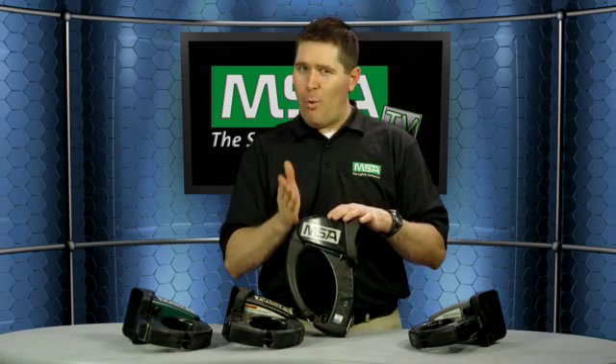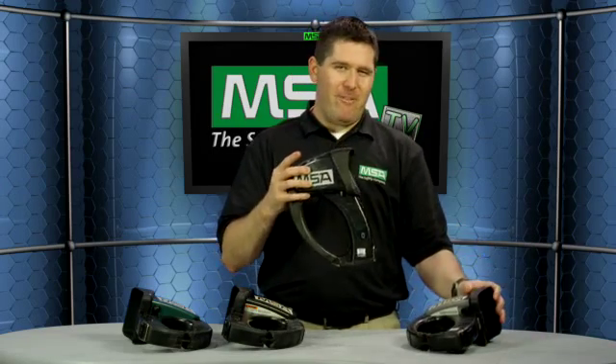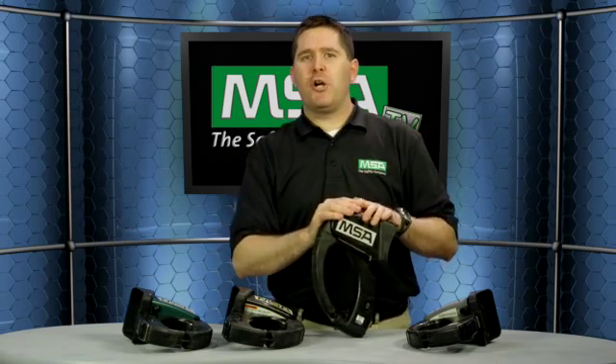The Evolution 5200 also has the widest field of view — about 55 degrees compared to the 5600's 41 degrees. This is a midpoint price camera and gives you the best, most efficient sweep of a room. Let's say you're sweeping a bedroom in a structure fire — because of the wide field of view you're going to get a more efficient sweep of that room with this camera.